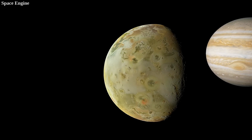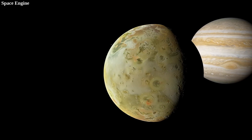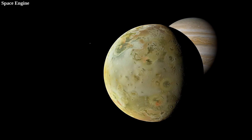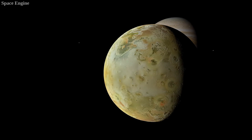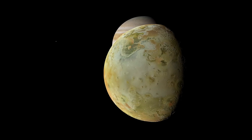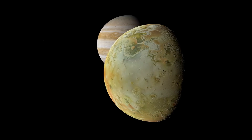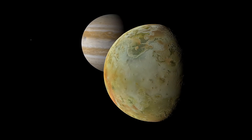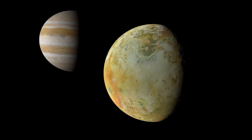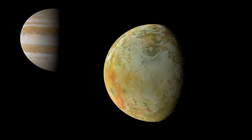It makes sense that Io is volcanically active. It has a similar distance to the center of Jupiter as the Moon does from Earth. And yet, the orbit of Io is also not perfectly circular — it is slightly elongated. Enough such that when the distance to Jupiter changes, that creates friction in the interior of Io, leading to immense and constant volcanic activity.